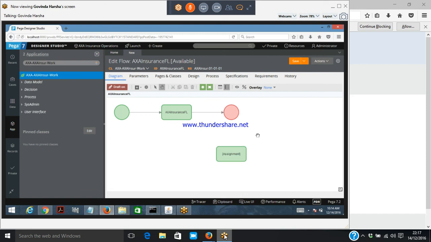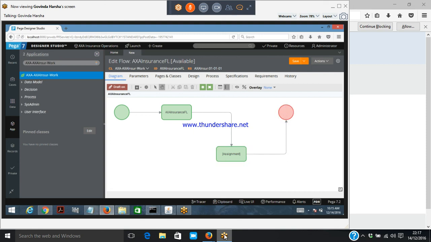So now your flow should be connected accordingly. You need to connect it. How do you need to connect it? From start to assignment 1. From assignment 1, you need to pick this, remove the connector from here and drag here. Once this has been highlighted like this, you need to release it. It is connected. Move it. From this assignment, it should always be a forward direction. It should be connected to end.